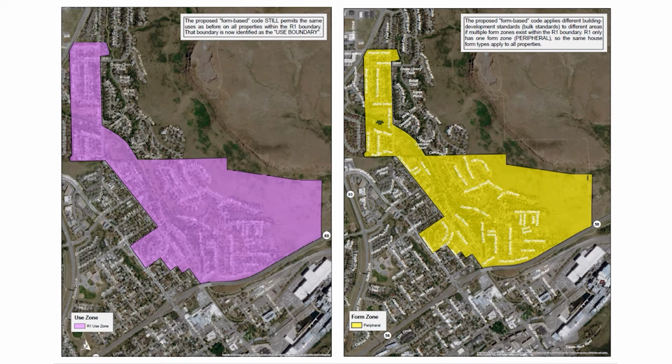The answer is because the R1 and R1A zone districts only permit single-family development. In the R2 zone district, where multifamily development is permitted, the different form zones that I mentioned, core, transition, and edge, as a repeat, permit varying degrees of small-scale, medium-scale, and large-scale multifamily developments. Some areas of the R2 only have single-family blocks. Some areas have duplexes and others have fourplexes, and that's why we need to draw different circles around those neighborhoods so that those forms can be preserved. But with R1 and R1A, it's just single family.